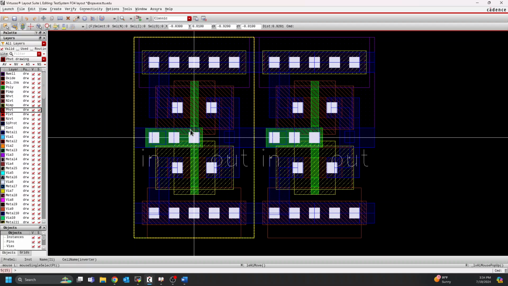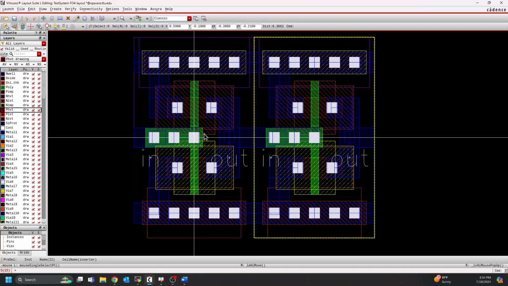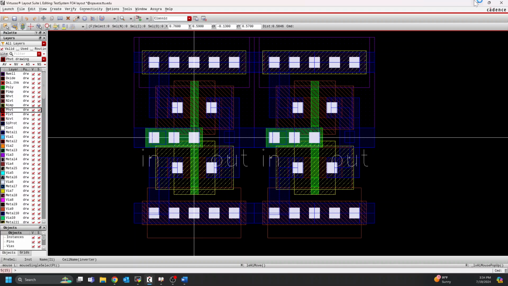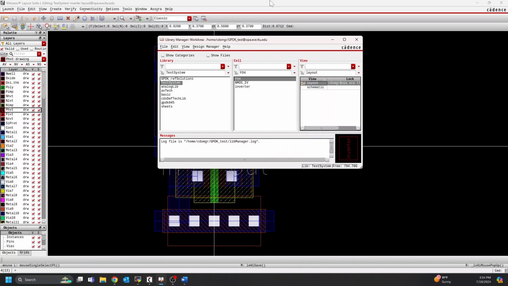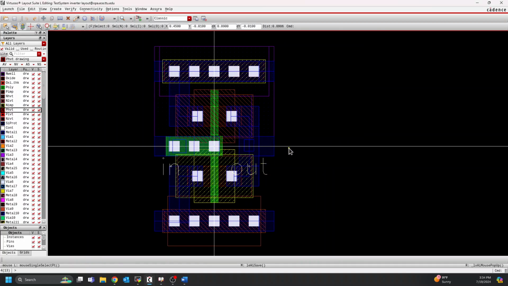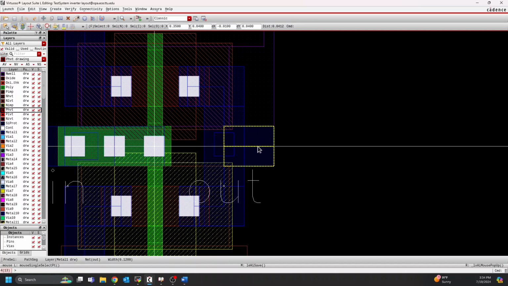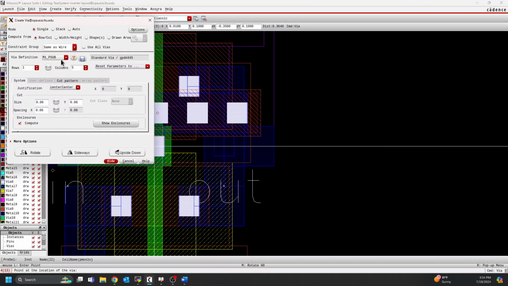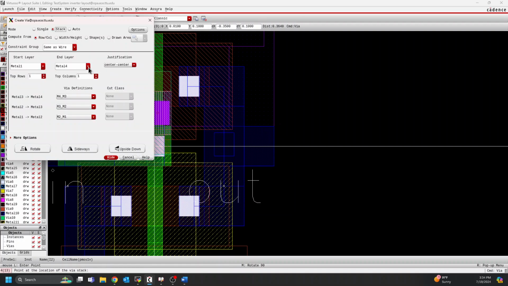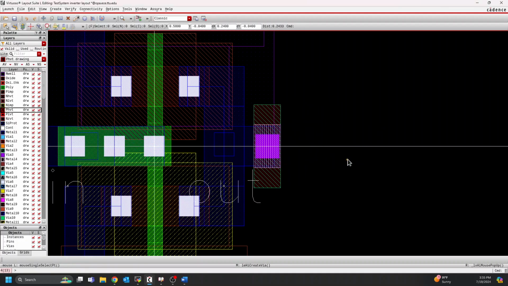And we saw how we can use the DRC and LVS in order to check our designs. We also saw how we can start with a small layout here. So if I check again the small inverter layout here, we can interconnect these gates. We can create vias. Just to show too, if you want to have this going to a higher metal layer, you can create a via that goes from, if we want to make a stack, for example, metal 1 all the way to metal 4. And then we can check here.